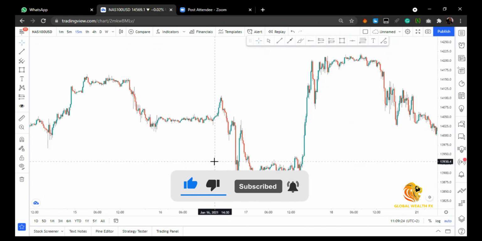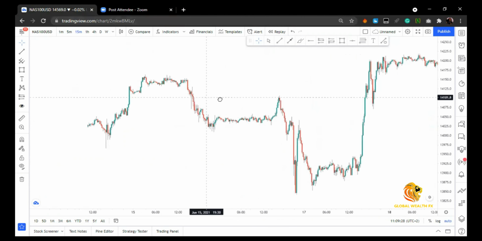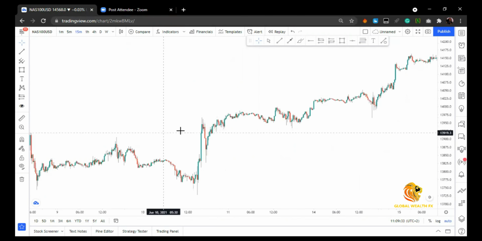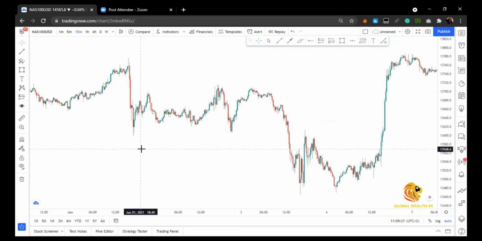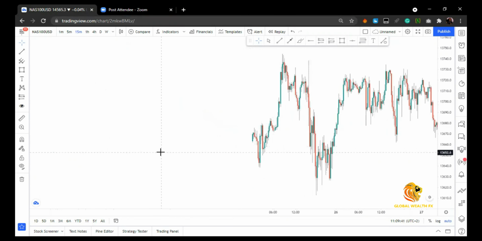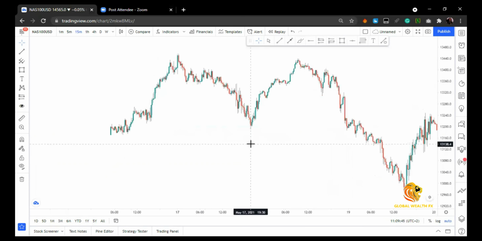Today is a little bit different. I'm gonna be doing something that I usually don't be doing. I'm gonna be just investigating how Nasdaq moves. I've been trading Nasdaq for like the past couple of years, and today I just felt like improving or sharpening the skill in terms of how I trade Nasdaq.